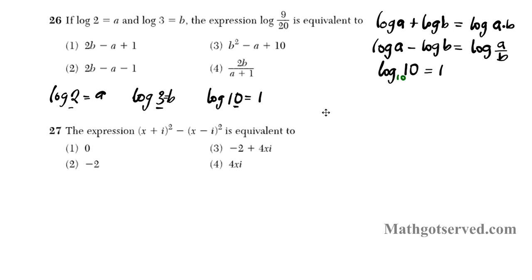All right? So log of 9 over 20, we can break this down using factor trees into its prime factors. So 9 is 3 times 3. I made use of two 3's because I know what log 3 is. And then 20, I can write as 2 times 10, because I know what log 2 is, a, and I know what log 10 is, which is 1. Now I'm going to substitute these values of those logarithmic expressions in here, and then we can re-express them.